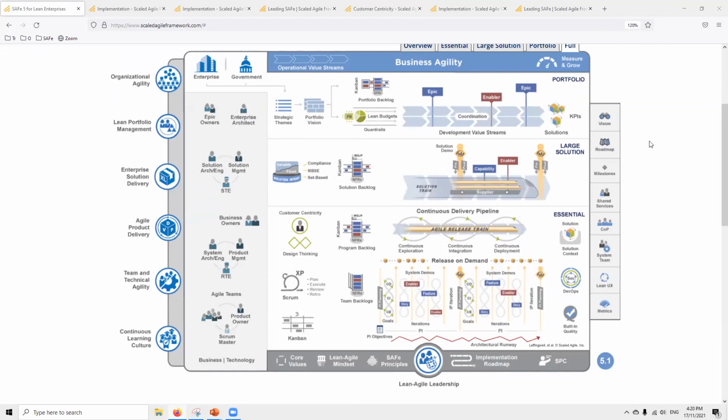So SAFe is really wonderful. It has many dimensions of taking you to team of teams level, large solution level, even the portfolio level. And I would recommend it as a logical progression for anybody who is currently working in a Scrum team or a Scrum role and aspiring to go into team of teams or scale up with SAFe. That's our topic for today, scaling with SAFe. All right, I think we have all the questions answered. If you still have any questions, please feel free to ask. But Madhuri, I hand over back to you.